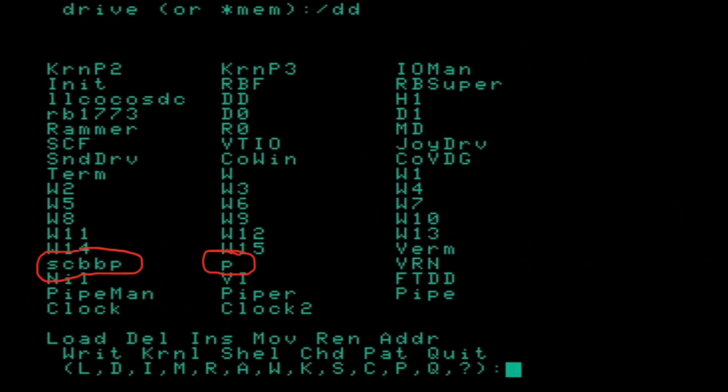So for instance, in the example I gave earlier with the printer files, you've got the scbbp file, which is your driver file, and you've got the p file, which is your descriptor. So you can think of that as basically a file that points to the proper file that you're calling upon.